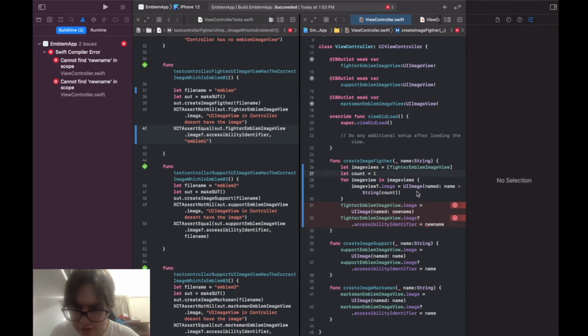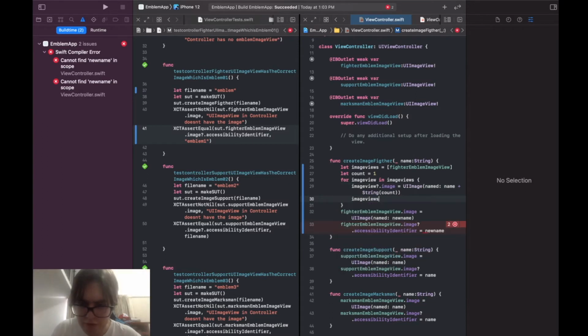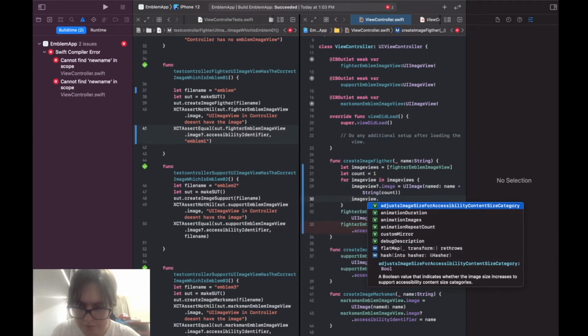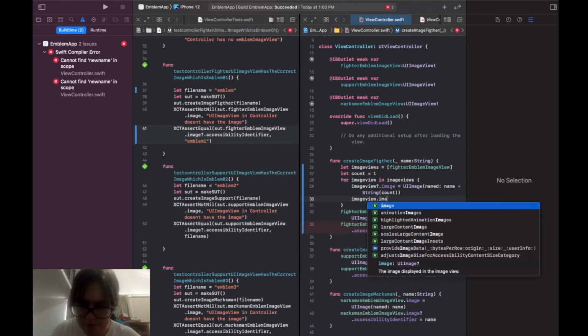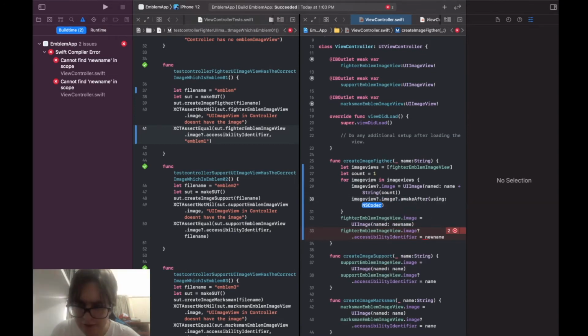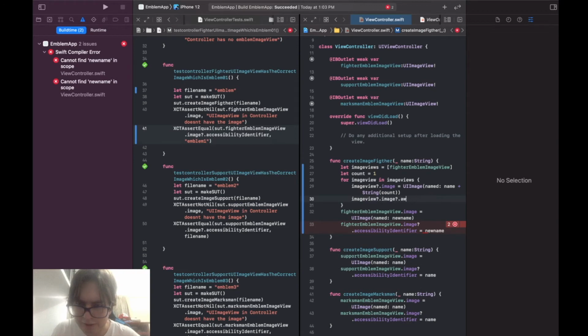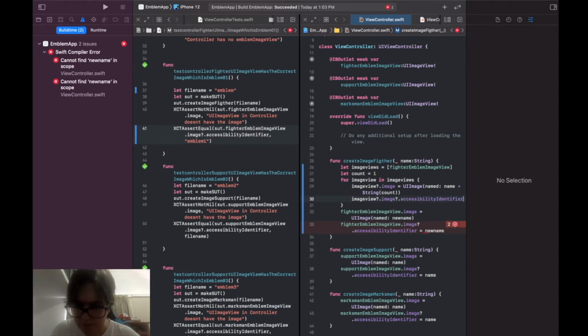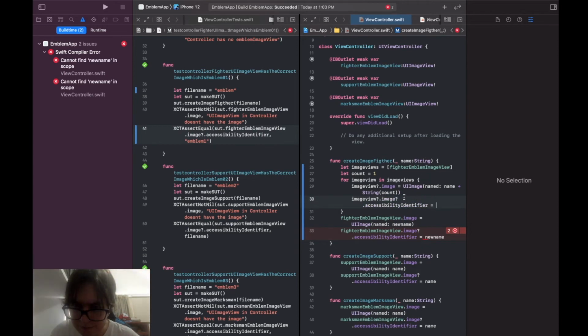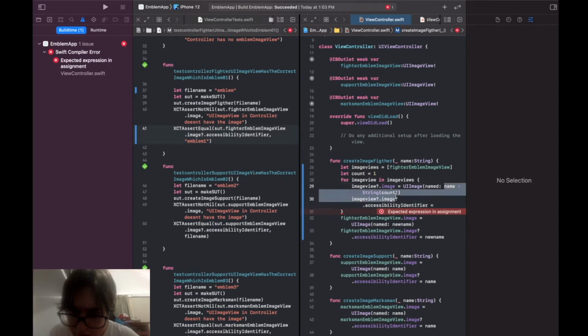And also I need this image view dot image dot accessible identifier equals the same thing. Name plus string count.